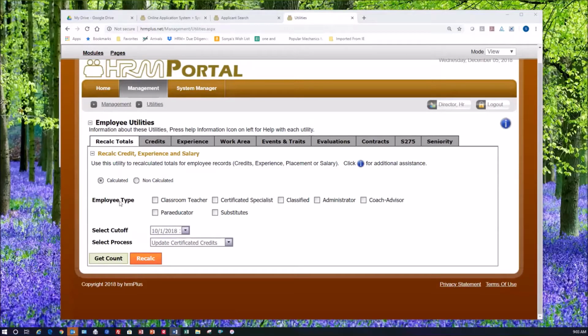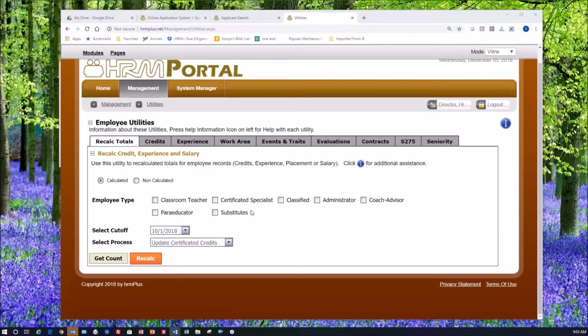From there, you can select what employee types you want to do, whichever activities you're involved with. These will reflect whatever you have set up in your system as your employee types from the job system to carry over to the employee system.